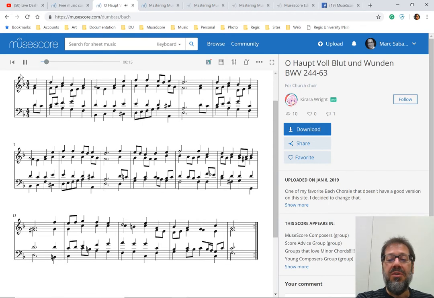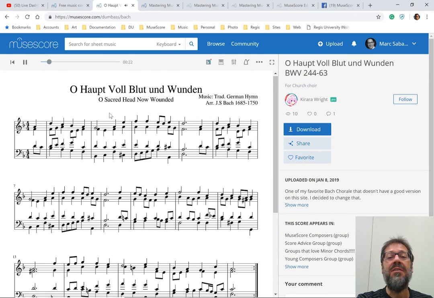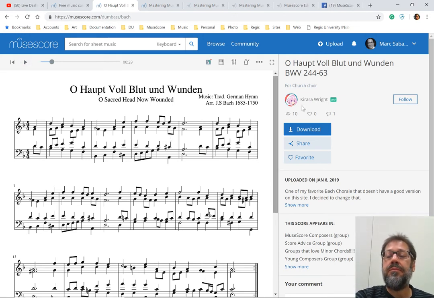So this particular recording, I think I can see what's happening. This is a real live recording. This is not the recording that MuseScore plays back itself. And that's something that you can actually do if you're a pro member on the website.